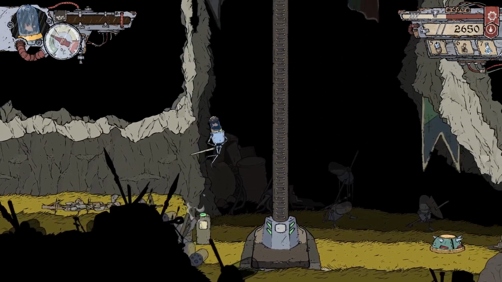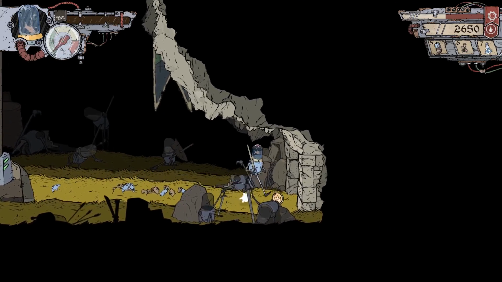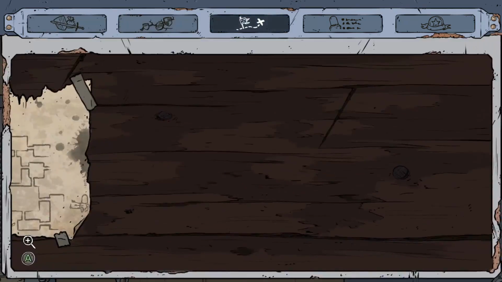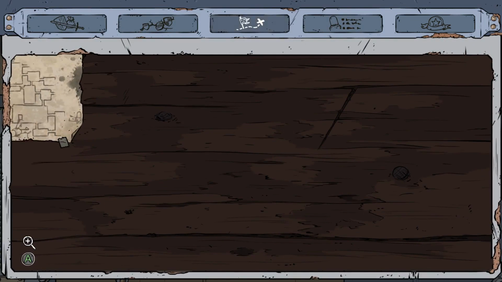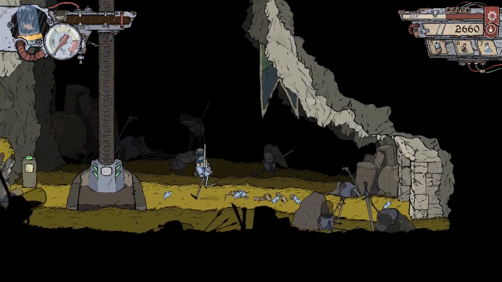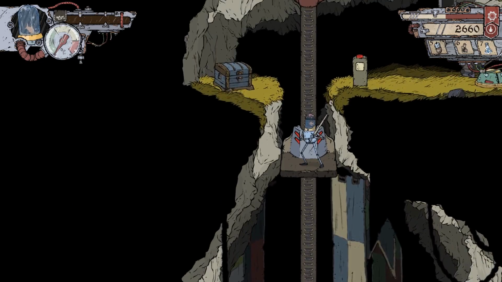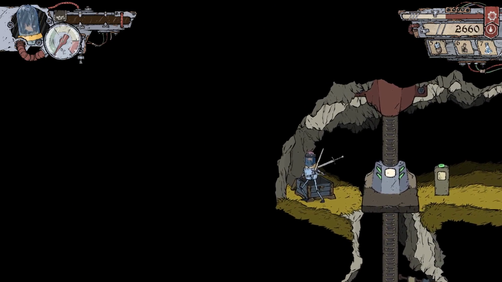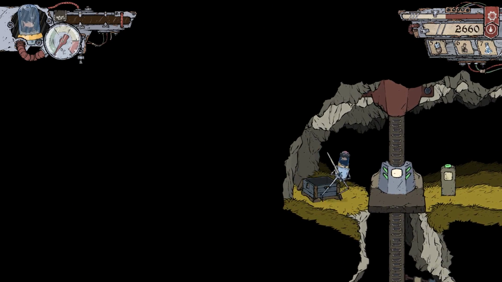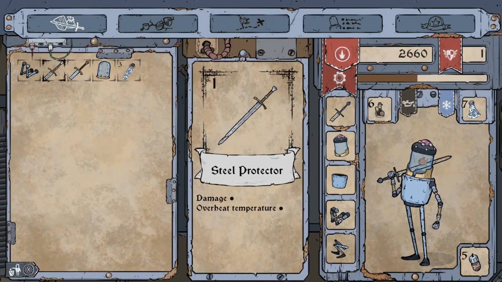And now we are back at a previous location. This might be... Oh, come back, coin. There we go. So we are actually back here. So we have been here briefly. And now I think we need to go... Oh, I didn't get this. How weird. Right. Anyway. So I can choose to use this.